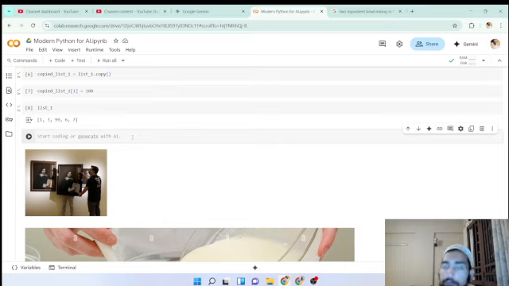Sometimes you need to be very precise in copying, especially when you have nested lists. Nested lists are like this, a list inside a list.